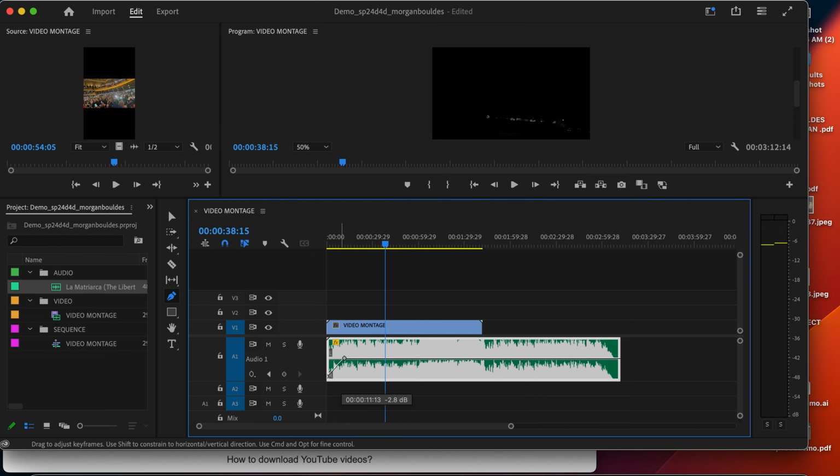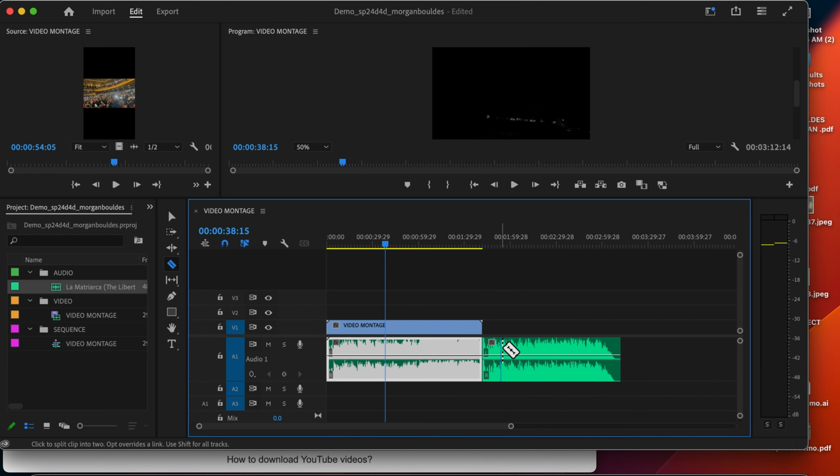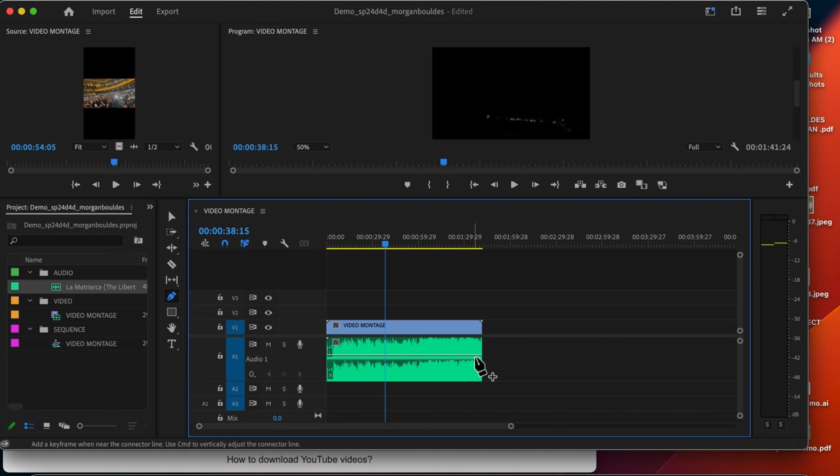Or you might not want to do it at the beginning. You might want to do it at the end. So, just to go over some of these tools. Razor tool. It's going to line up right there, and I know that's where the song's going to end. Shortcut: C. I can hit V, go back to my mouse, delete that, hit P, get my pen tool. And that's where I can have it fade out in the end.